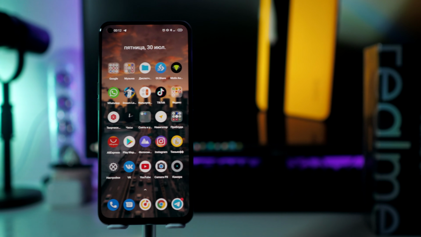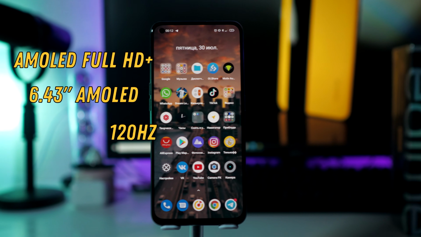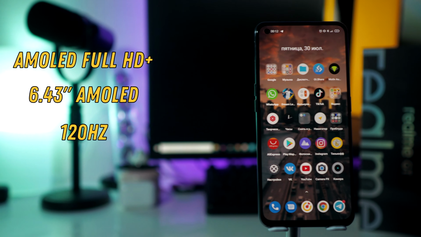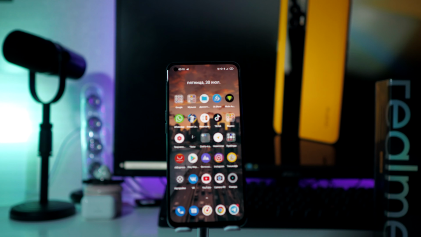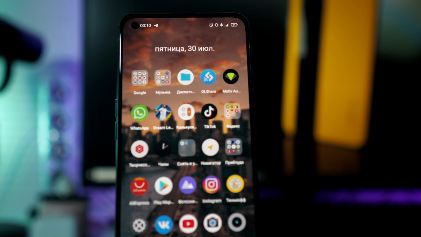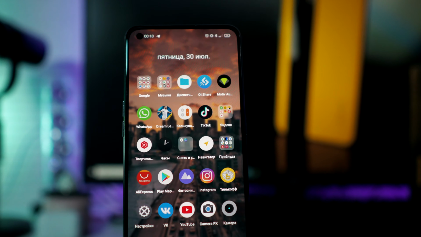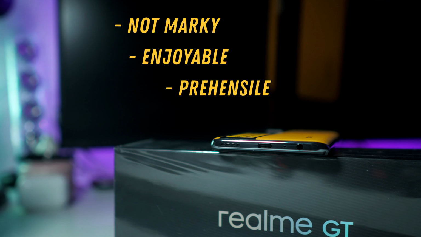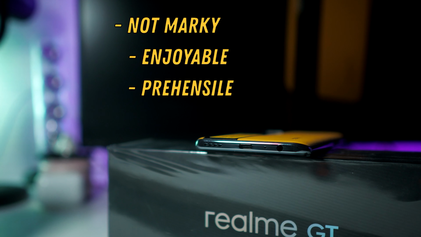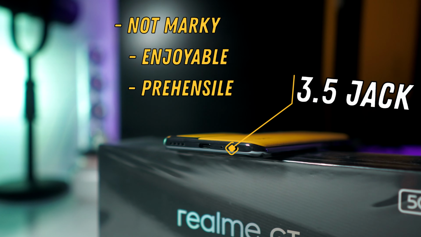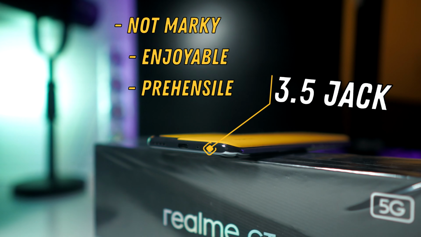Full HD Plus resolution, sorry, not 2K, but the matrix is AMOLED of medium quality because black colors sometimes turn gray. The display size is 6.43 inches and my not favorite aspect ratio is 20:9. I like when the phone has 18:9 ratio. In fairness, I will say that the smartphone fits perfectly in your hand, due to the tenacious eco leather and plastic frame that does not slip, which feels not budget friendly but like in the iPhone 13 Pro.